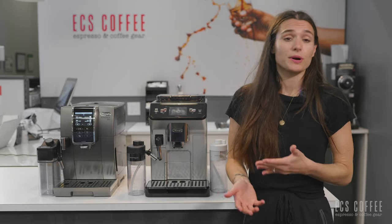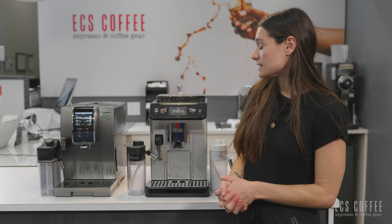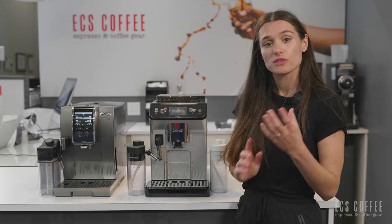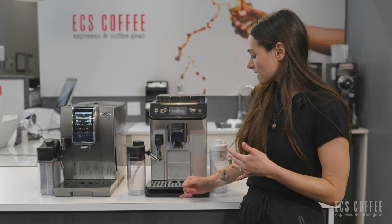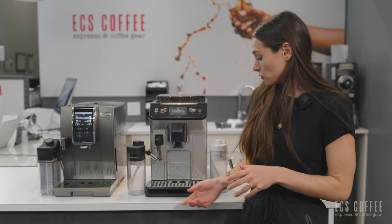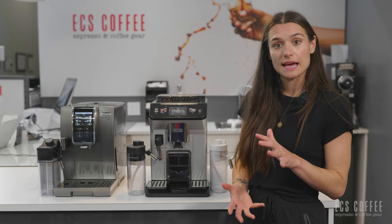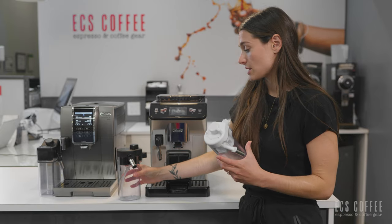It's pretty impressive what the Eletta Explore can do. One of the other things that the Eletta Explore gives you is 2 separate milk carafes, and it also comes with its own travel mug. So you are able to use your own travel mug if you would like. It is compatible with a pretty large one, so up to about the 20 ounce size in Yeti, and you have your two latte crema systems.